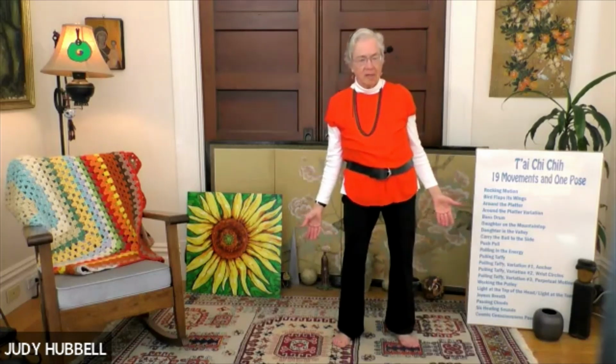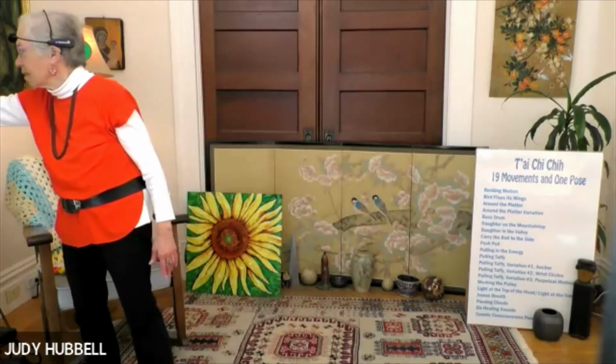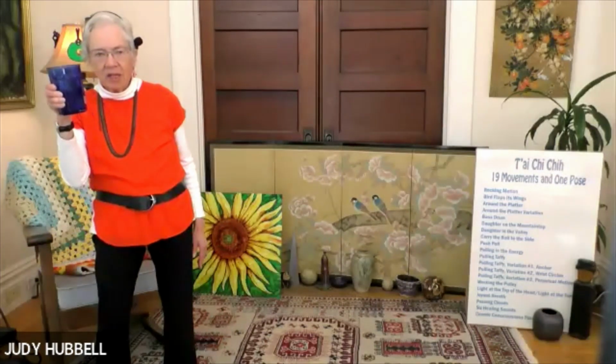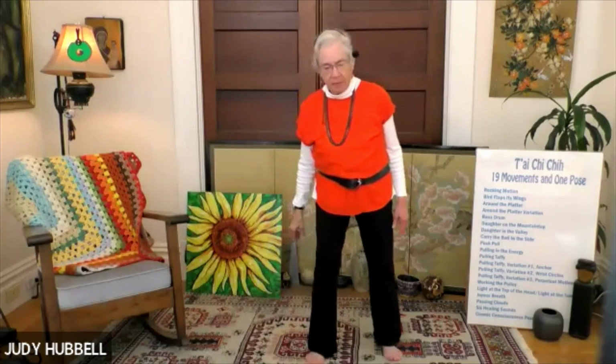We'll come into mountain pose for a moment. And if you'd like to get water, this is a perfect time to get it. We're going to go into the taffies next. Drink slowly. This is the mountain pose from Hatha Yoga, and it's a way you can just, if you stop, you can just come back to this and then go on.